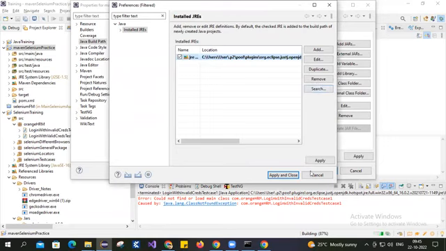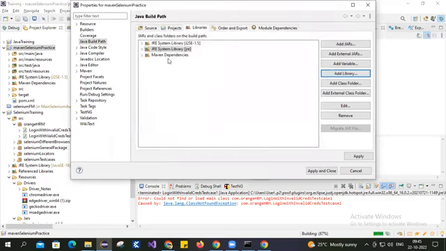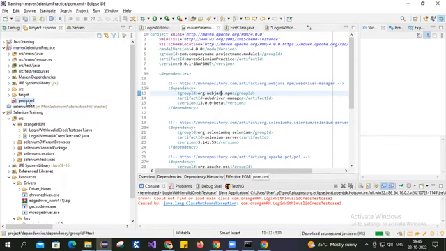It is taking from the server. So the second name, which I want to remove, apply and close. Yeah, my system is a bit slow. I guess it's taking time to do this Maven stuff. But this way you can get your Maven project. So we have created a Maven project, and we have got the required jar files in pom.xml.